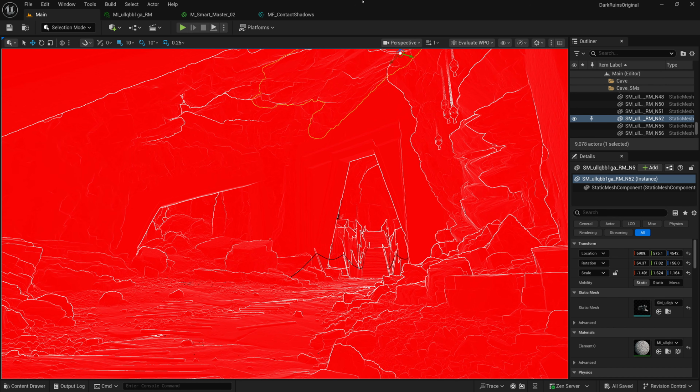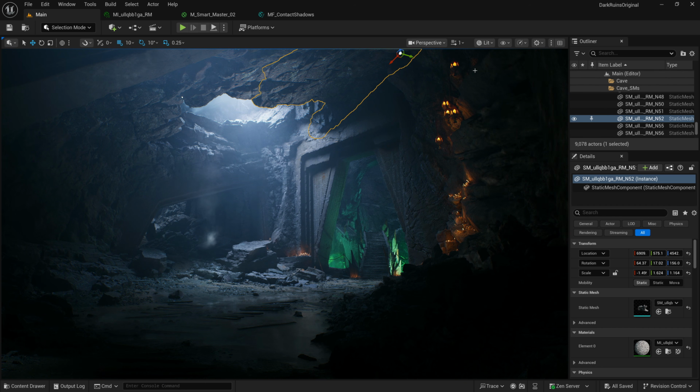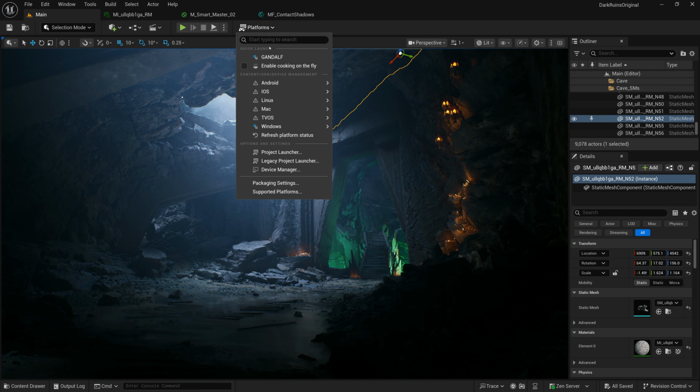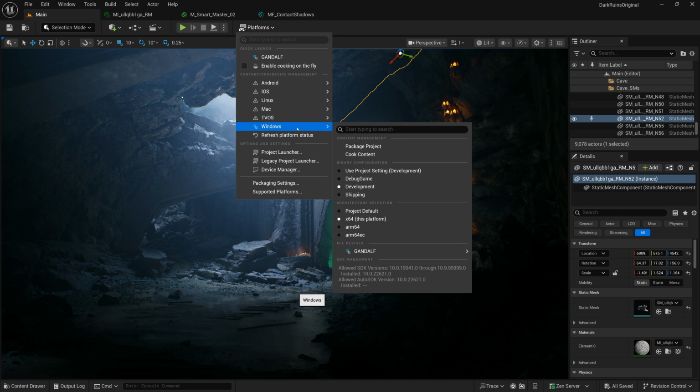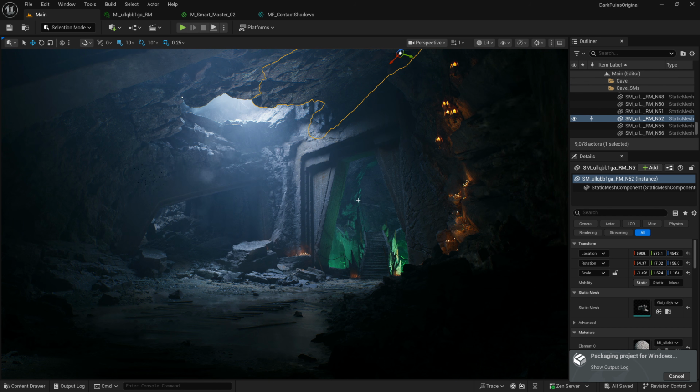So what we could do at this point is build the game and take a look at that draw stat and see if it's improved. In fact, let's go ahead and do that. So we'll come here under Platform, and we'll go to Windows and Package the Project. And we'll just go ahead and let the project build. Now that we've disabled that world position offset, our CPU is no longer having to do all that work to change up the position of our vertices. And let's go back into the build of the game that we're doing and see if our draw stat improved.